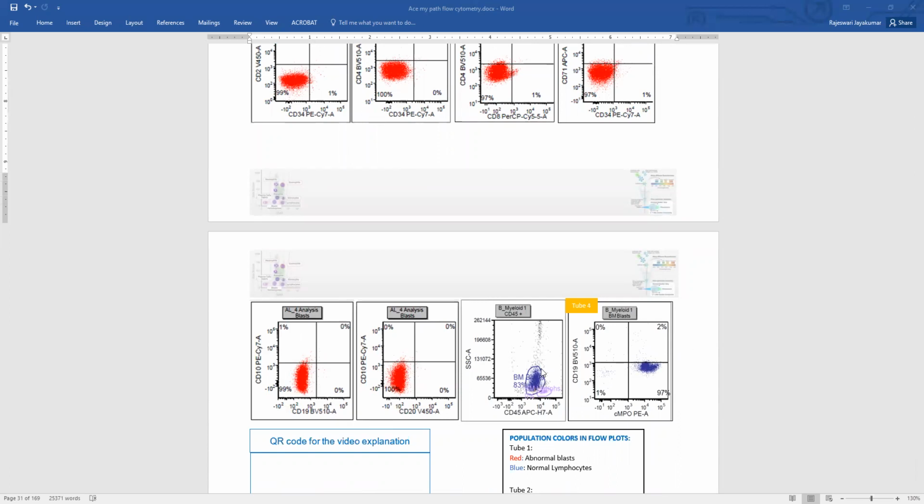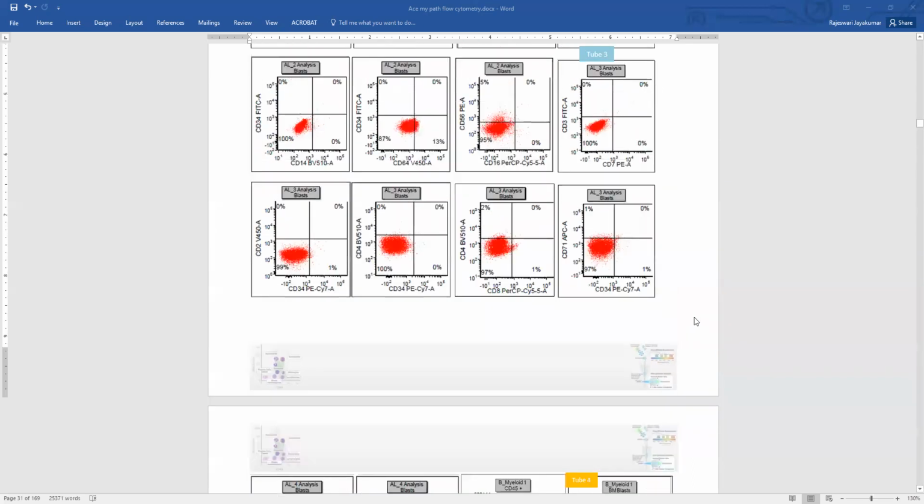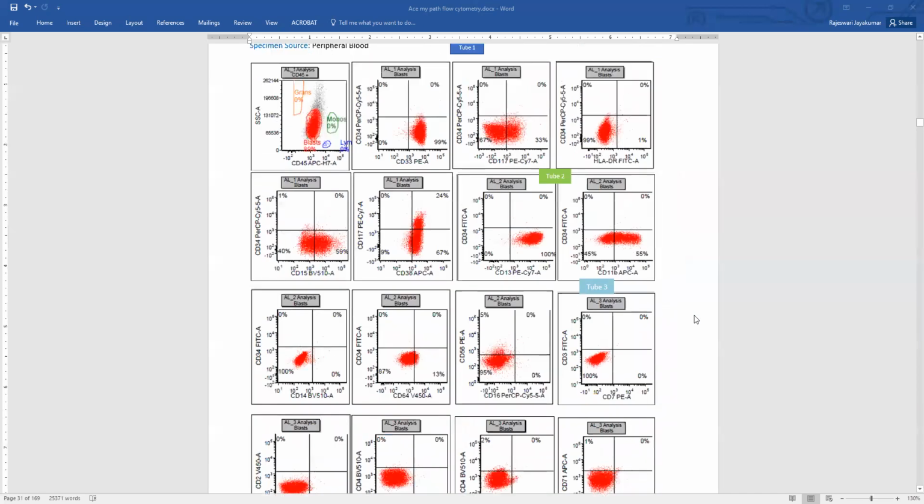And this is a cytoplasmic tube, and it shows that in here it expresses very bright cytoplasmic MPO. It's negative for CD19. So I want to first tell you what this is and then discuss the phenotype so that you better understand. This is an acute promyelocytic leukemia.